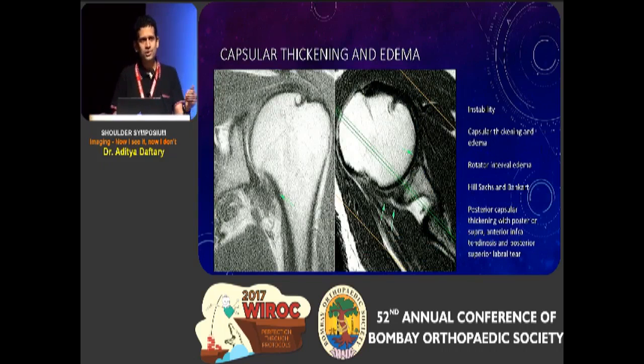Now, it's important also to realize that we see capsular thickening and rotator interval edema in more than just adhesive capsulitis. There's a whole host of other conditions where this happens. So if you just see capsular thickening and edema, don't jump to adhesive capsulitis every time. There are situations such as patients who have had anterior instability, where you can see capsular edema and thickening. Then look carefully for the Hill-Sachs and the anterior labrum. Patients with posterior instability have posterior capsular thickening and edema, as well as rotator interval scarring, and those can be mistaken for this.